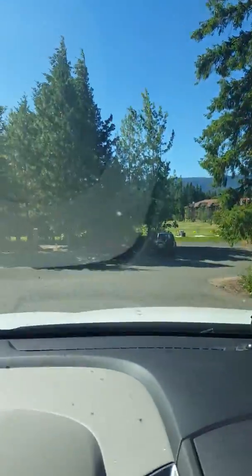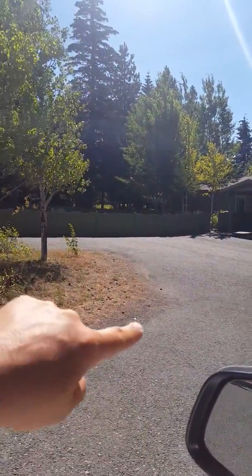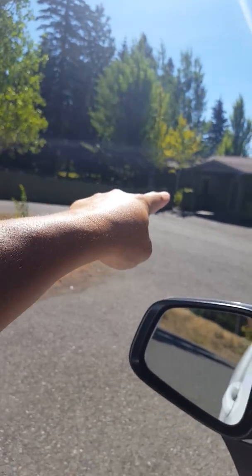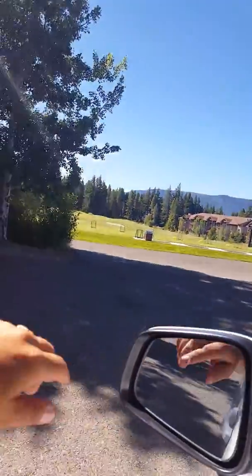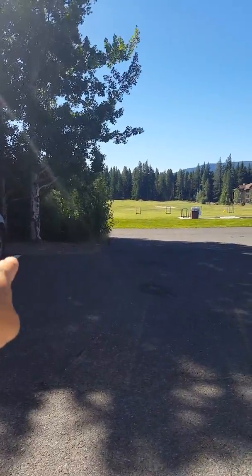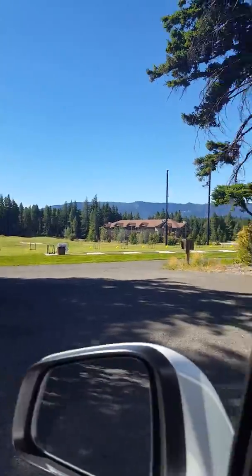We'd have to give a price for asphalt overlay and a price for seal coating, because they don't know what they're going to do yet. The lot wraps around, up against the fence, goes up right to the posts, and then circles around. This cuts off right here at the top — there's a seam at the crest where we would cut the asphalt or grind it down and do an overlay.